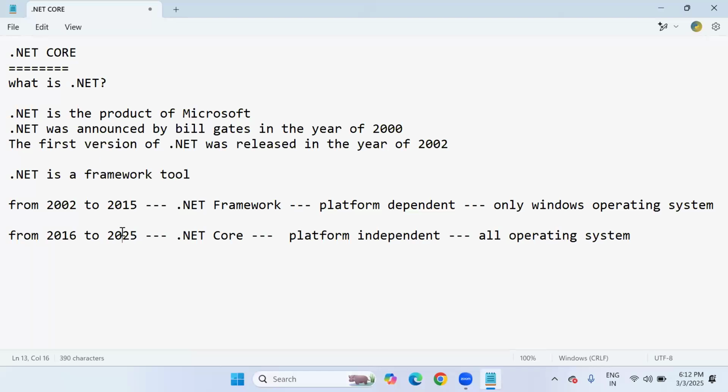Whether it's .NET Core or .NET Framework, all the subjects I'm going to cover, I will teach based on the core platform only. But at the beginning of the programming or coding part, I will show you how to write code in both .NET Framework style and .NET Core style, so that you will get clarity.